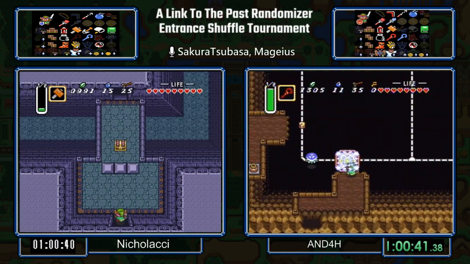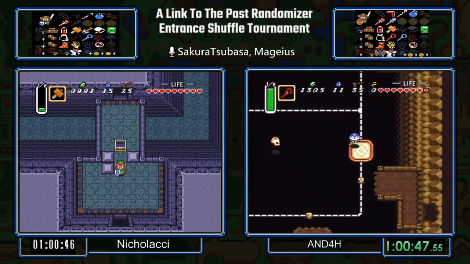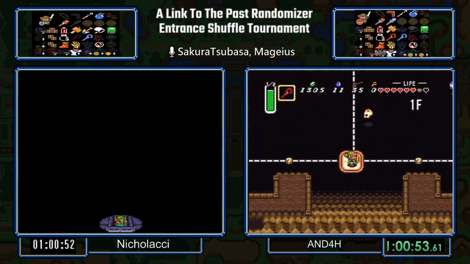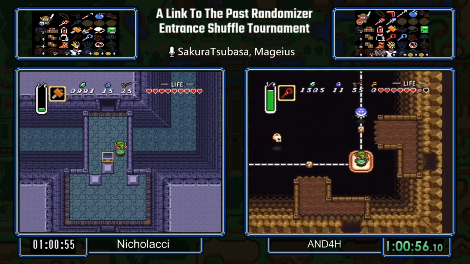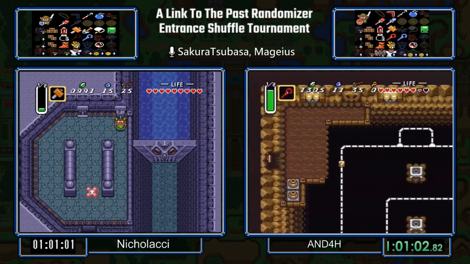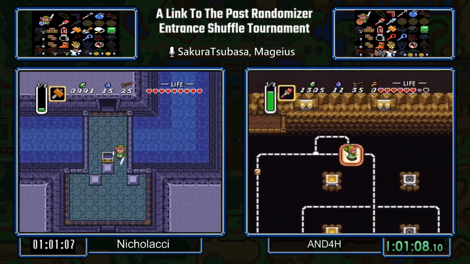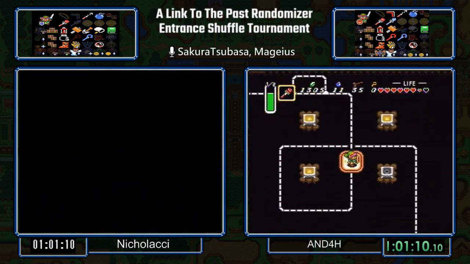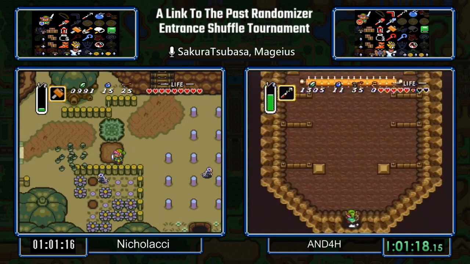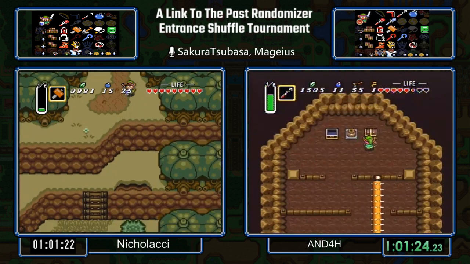Fire Rod, Hook Shot, Cane of Somaria, and I believe, of course, both rods. I think my co-commentator has disappeared. And the thing about this entrance shuffler, just because the entrance to Turtle Rock is here does not necessarily mean that you're gonna find the rest of Turtle Rock here. You can find it anywhere else. It just has to have the same number of entrances and exits.